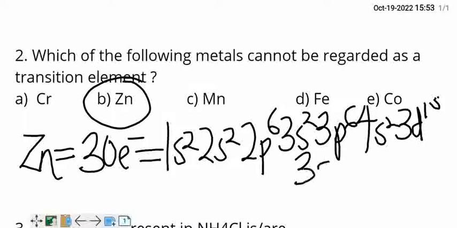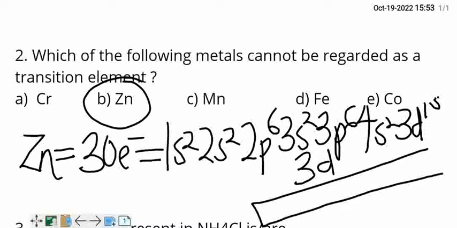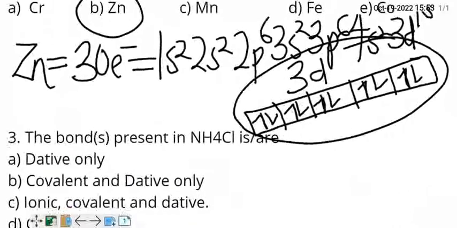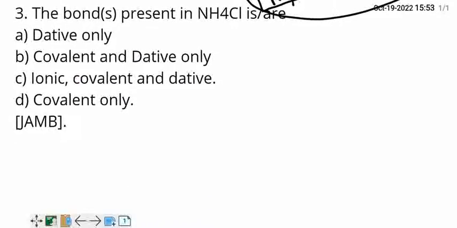If you take the last orbital there, which is the 3d orbital, arrange those electrons into the d orbitals. There are 10 electrons there. Arrange the 10 electrons following Aufbau's rule, Pauli's exclusion principle, and Hund's rule. Hund's rule especially, where you have to arrange them singly before you start pairing. This is 5 already, 6, 7, 8, 9, 10. What do you see from all of this? The d orbital is fully filled. For it to be a transition metal, the d orbital must be partially filled. So this is what disqualifies zinc as a transition element.